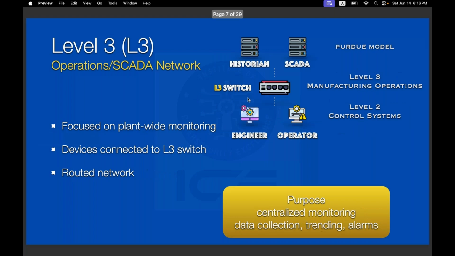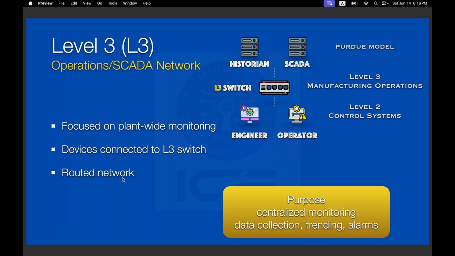The next layer is level 3. And the problem from the Purdue model is that we are connecting two levels, control and manufacturing operations. What is here? Here we have the level 3 switch. So it's where the routed network connects.